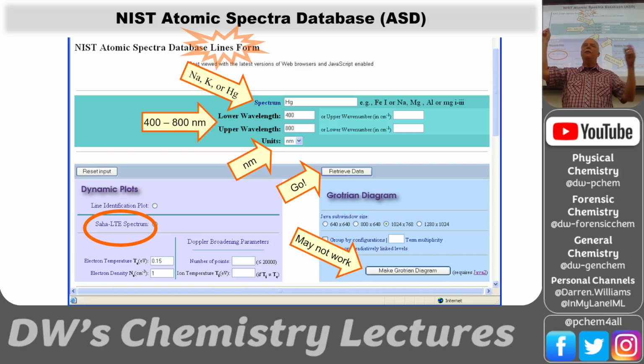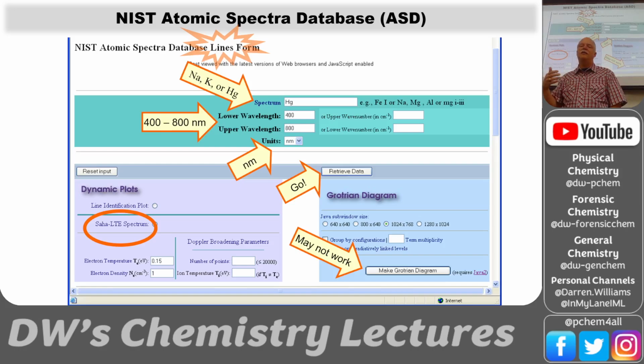You get the pachinko game: electrons come back down on the calcium ion and make a calcium atom, which emits all of those atomic spectral lines, and this will tell you what lines to look for, calcium or sodium or mercury or any of those metals, or nonmetals too. That's a great spectroscopic tool, but there are thousands and thousands of spectral lines. So if you get an unknown line, maybe you have some unknown contaminant in the water, and you can look on this database for the most probable species that might be.